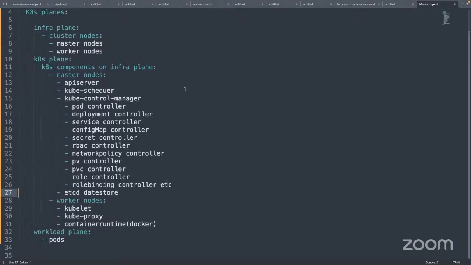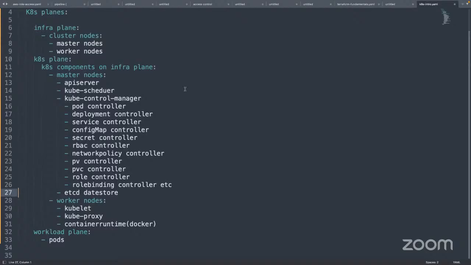Now, somebody will ask: when a user is using a product like the Chase Bank app and sends traffic from their web browser, does it go through the API server? The answer is no. The API server only receives traffic from the kubectl client. Why? Because you need the cluster certificate and a cluster config file for authentication, and the user does not have a cluster config file because they don't know it. So the traffic I'm talking about that goes to the API server is traffic coming from the kubectl client.